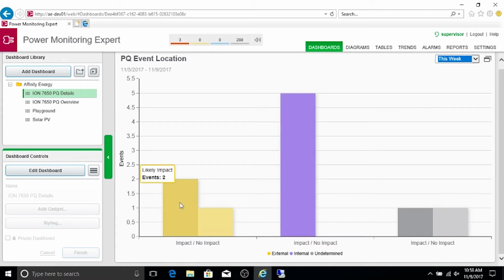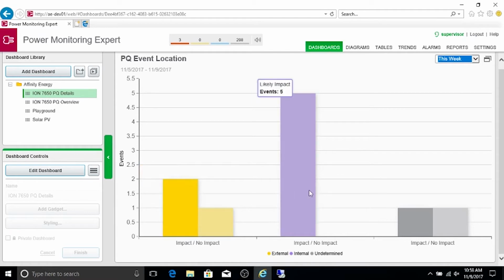It will show you, for this particular case, we had 3 events that originated external to our facility, and of those 3 events, 2 of them had potential impact in terms of damaging sensitive electronic equipment within our facility.